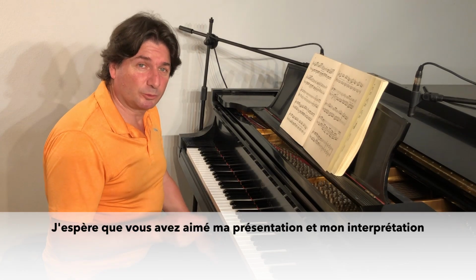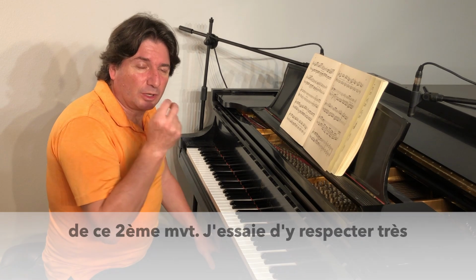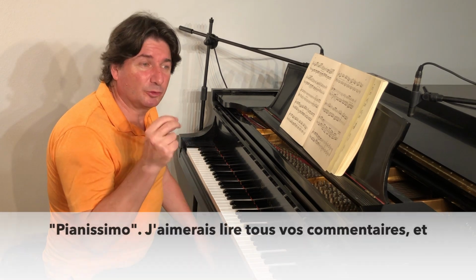I hope you enjoyed my interpretation and explanation of this second movement. I tried to be respectful of the rhythm, the 32nds, and the pianissimos.